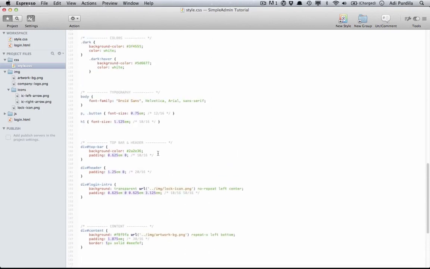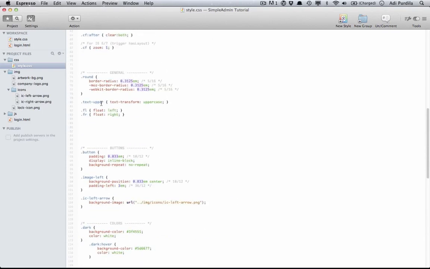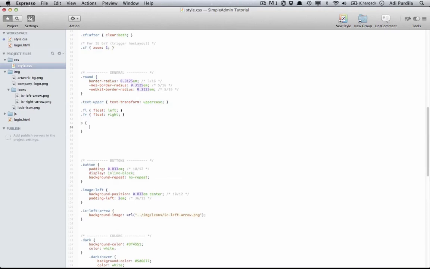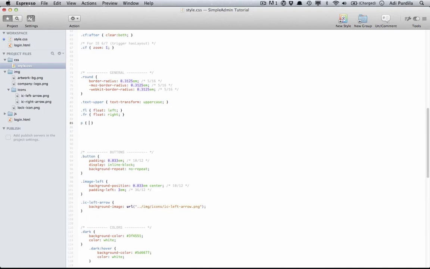So go to general, right, and we'll say paragraph. Margin bottom, and we want to do about 20 pixels.